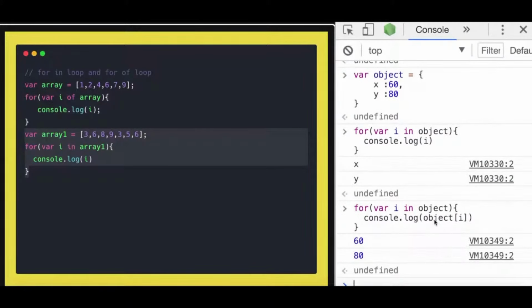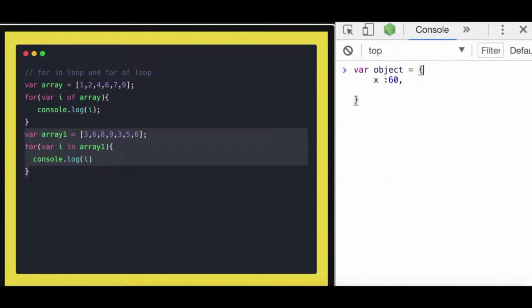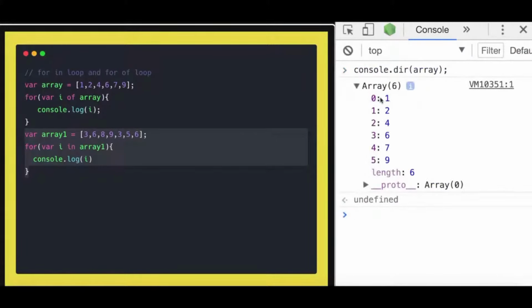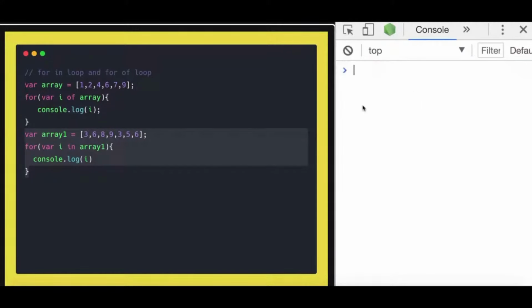So it will give you the value, right? So here, you are trying to get the value from that object like an array, right? So an array is also represented by an object, and the values from the object can be extracted like an array. So we have seen that console.log array. Sorry for that. So it is actually the keys and values, right? And even in the object, like we are declaring some object, something like that.